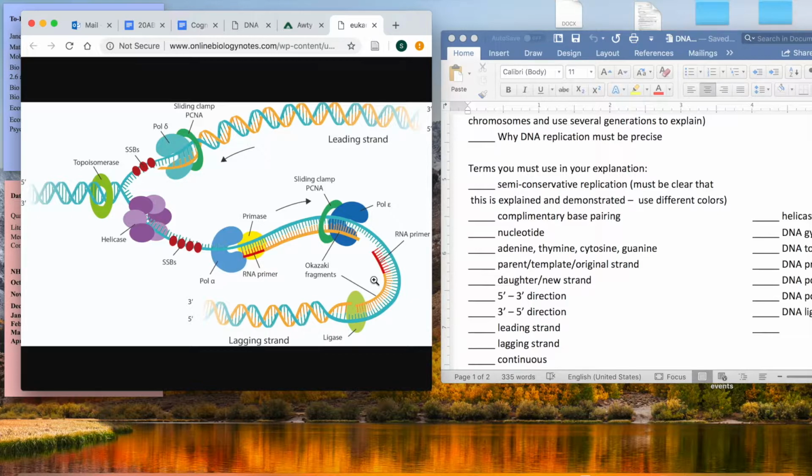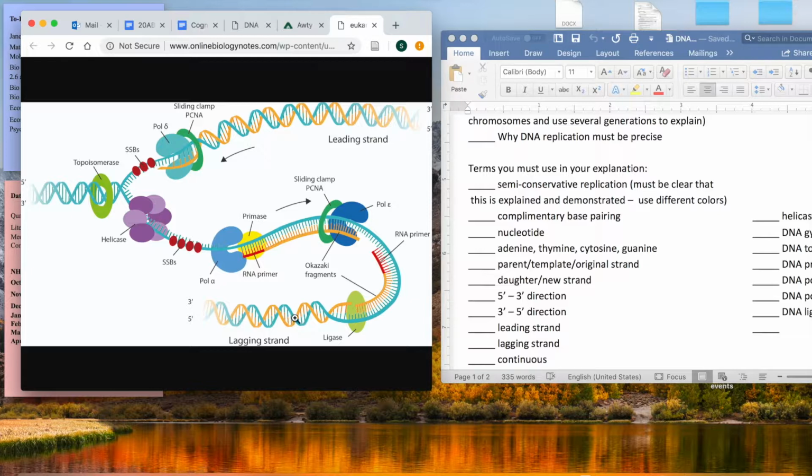So what this means is that one of the strands is oriented in the 3' to 5' direction. So from here, that's the leading strand. And then the other strand, as we can see, is oriented in the 5' to 3' direction, which is this one, the lagging strand. And so as a result of their different orientations, the two strands are replicated differently.